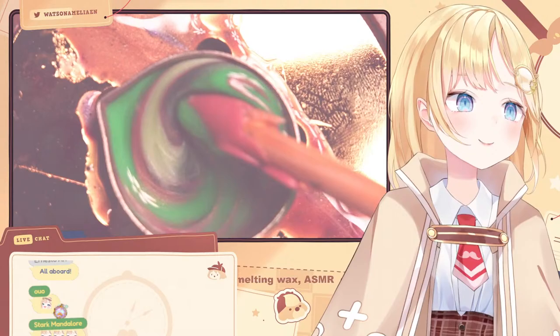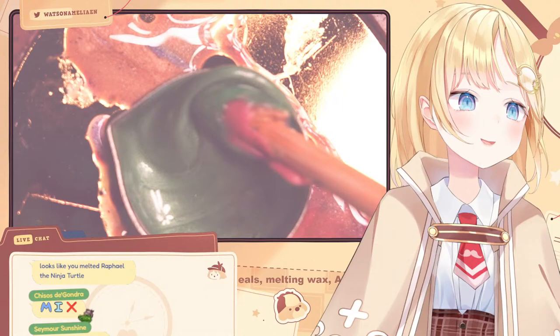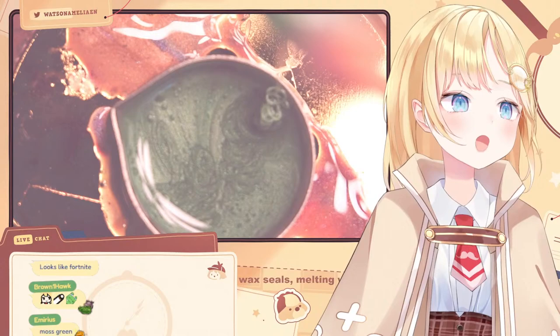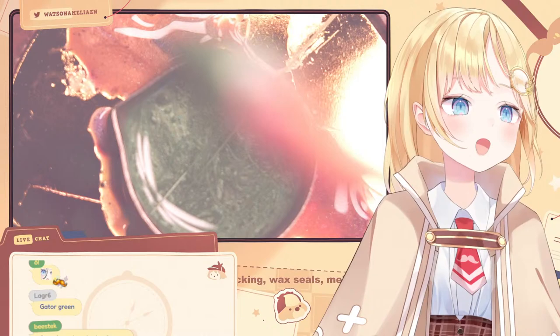Hopefully it comes out kind of green. It's like a dark green. I was kind of hoping for something more vibrant, but it's a little difficult with all the pink in there. Ooh. Cool. Gator color, yeah. Okay.